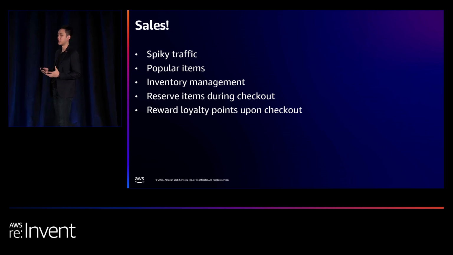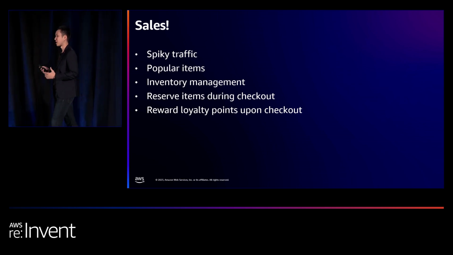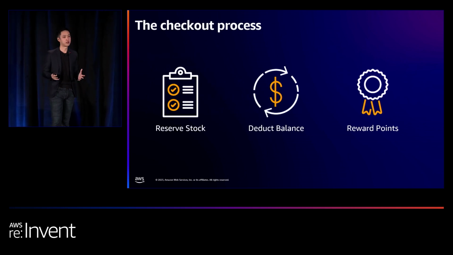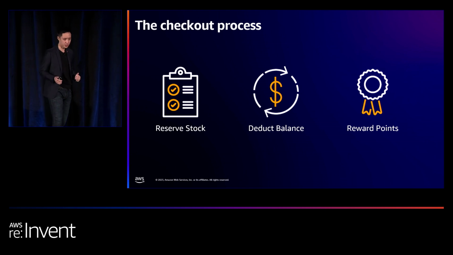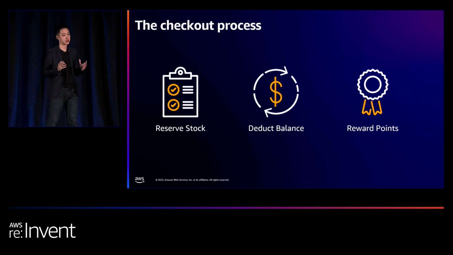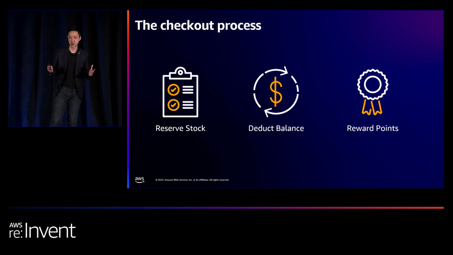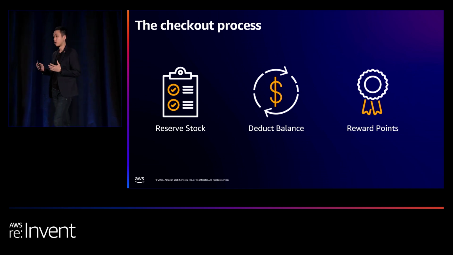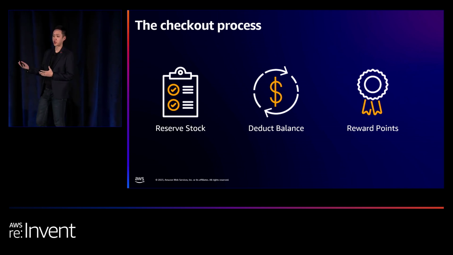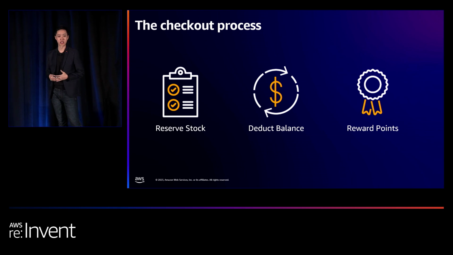But let's take a deeper look at how we're going to implement the entire checkout process. The entire workflow consists of 3 steps. First of all, we will reserve the stock once a user starts the checkout flow. This is to ensure any concurrency or race condition issues do not result in anyone paying for the unicorn and not receiving a stock at the end of the day.